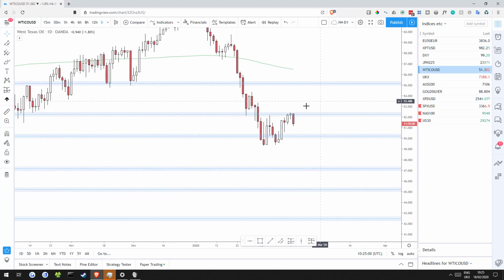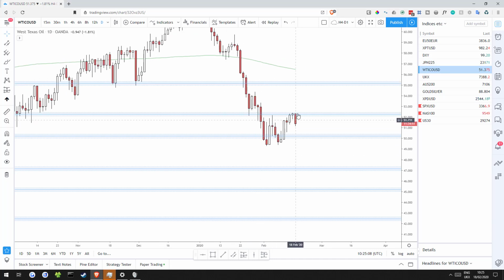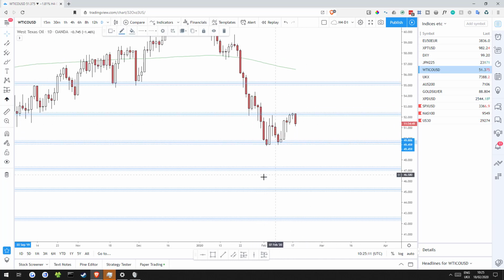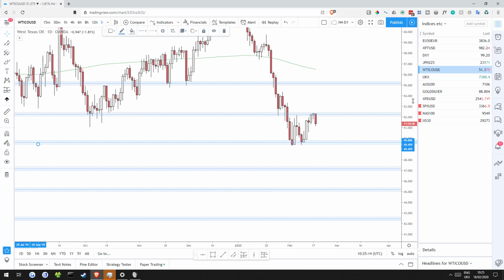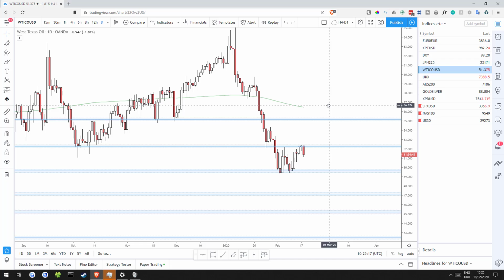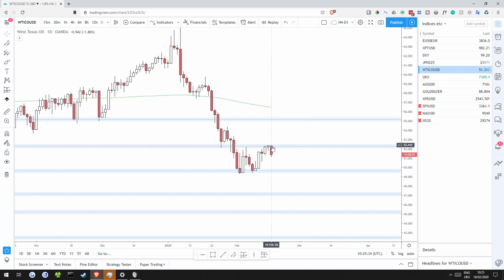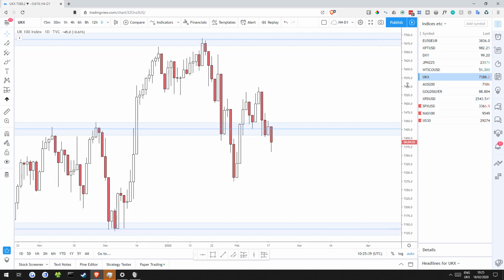WTI, really interesting. We can see WTI here yesterday stalled down on resistance and it started turning around really quickly. I'm quite excited about WTI because I've spotted quite a few setups on this that end up working out really well. So I'm kind of excited to trade this, although I did miss this setup because I'm not as mindful about checking these as I am about checking my normal Forex pairs.